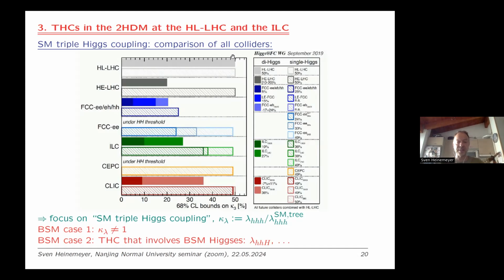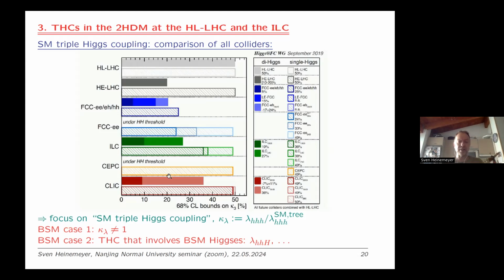And they say, it's very well known, that the kappa lambda determination at the high luminosity LHC is at the level of 50%. Yeah, this is what we expect. And then there are these light dash curves, which are obtained at colliders where we don't have access to di-Higgs production, but only single Higgs production. And then the trilinear Higgs coupling enters only via loop corrections. And one can see, depending on where we are, that the improvement over the high luminosity LHC is moderate or even non-existent. Yeah, we often stay here at the 50% line.